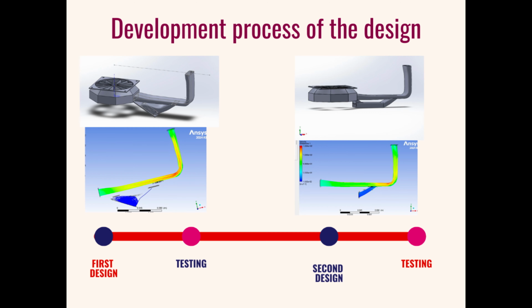Now for the development process of the design. First we designed, as we can see on the left side, this first design, but when we tested it, it wasn't as efficient, or it wasn't working as well as we wanted. And then we changed the design to be the final design that actually works after testing it.